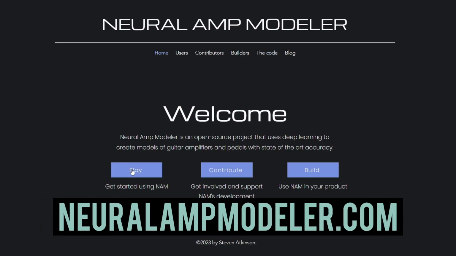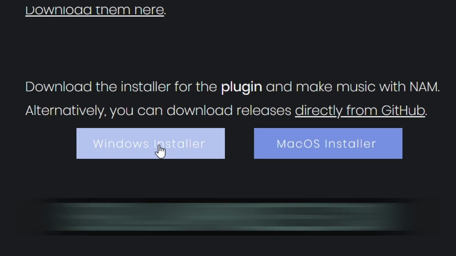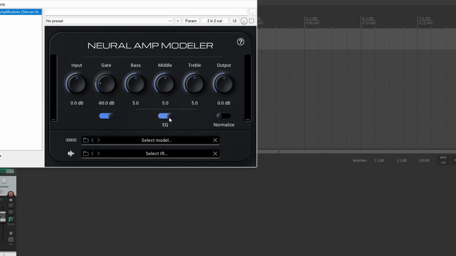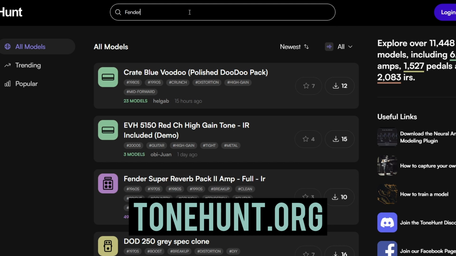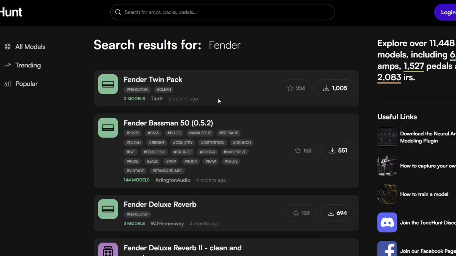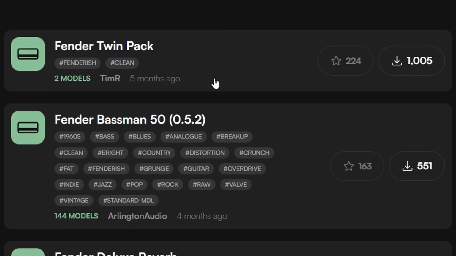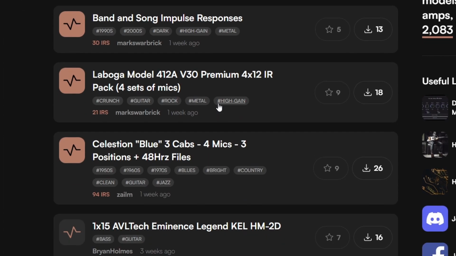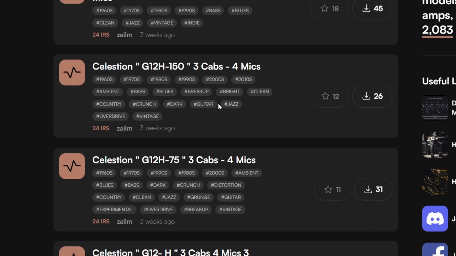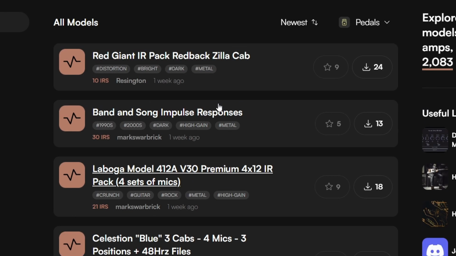Follow the link on screen and download the installer for Windows or Mac. When you open the installer, make sure you save your file in a folder that the DAW will recognise. This will now install an interface for your amp models, but it won't download any amp profiles for you, so you've got to visit this website. There is a massive community with thousands of amp models, pedals and impulse responses. I would advise you not only to download amp models, but also download some impulse responses too. Without this, it will sound like you're plugging directly out of an amp into a desk, which sounds horrible.